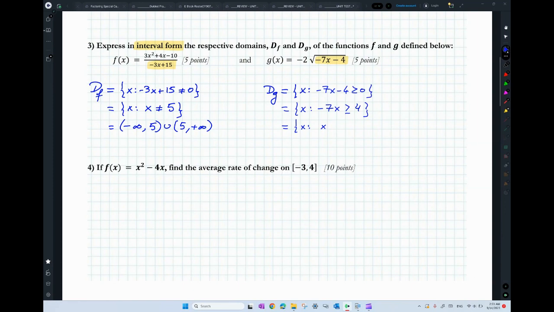So here I'm going to make an intentional mistake. x equals 4 divided by negative 7. But whenever you cross over a multiplication or a division by a negative number, you need to flip the inequality. And using interval notation, all x less than or equal to negative 4 over 7 will be from negative infinity to negative 4 over 7 included. So I'm going to use a bracket.